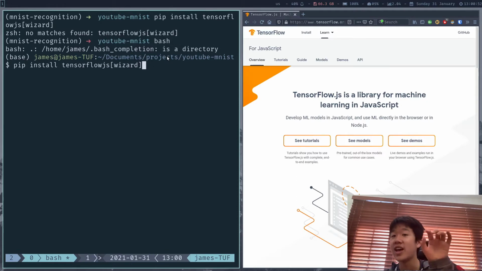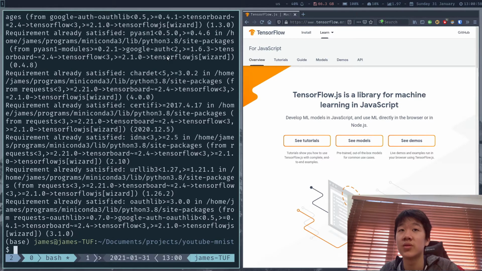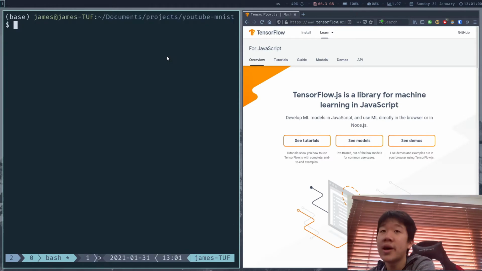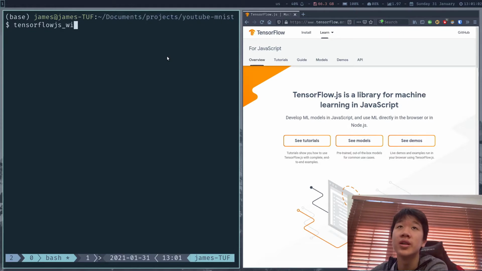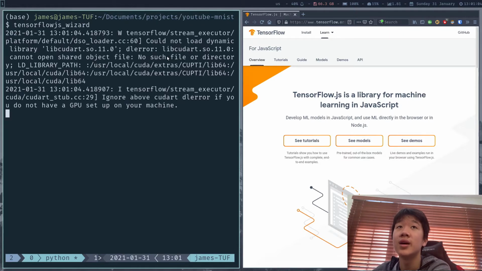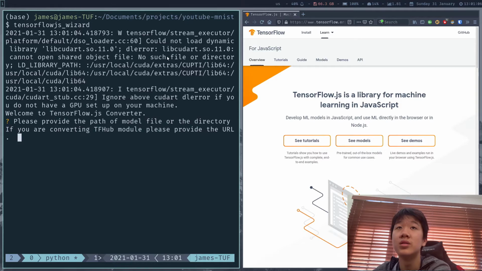So it's just like a fancy command line application. You can select which format you want. So pip install tensorflowjs wizard, and now we have it. So tensorflowjs_wizard, and now when you run it, you'll see that it worked. Now we just have to provide the path of the model file or the directory.